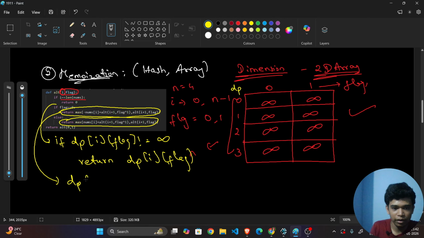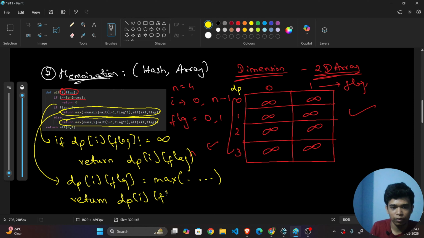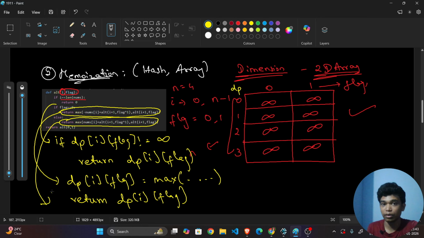Like in dp of i and flag, I want to store it first. So store this entire line, the maximum among all these, then return it. Similarly, do it here also. I will show this in code clearly. So these are the 3 steps we want to do such that the code is memoized.